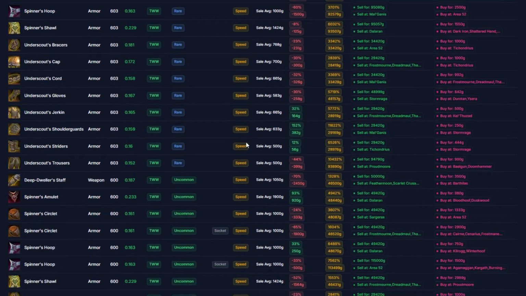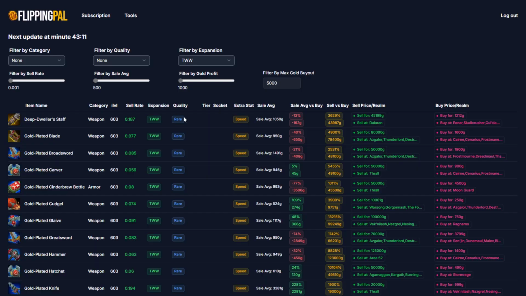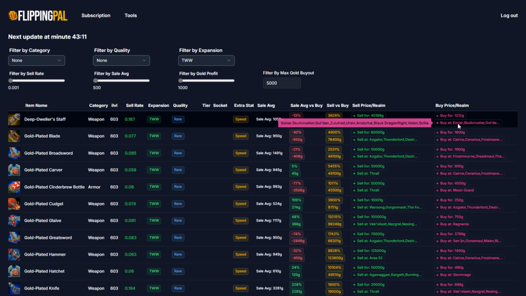There's going to be a bunch of them for these BOEs. And now how this website works is it will give you the best possible deal for each item based on all the realms that you have added. So for example, for this staff, the best possible deal would be to buy off this realm cluster right here for 1,212 gold. And then the best realm cluster to sell it on would be Dalaran for 45,000 gold, as you can see like this.